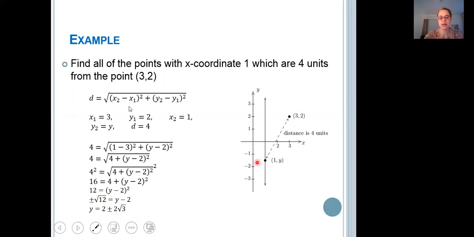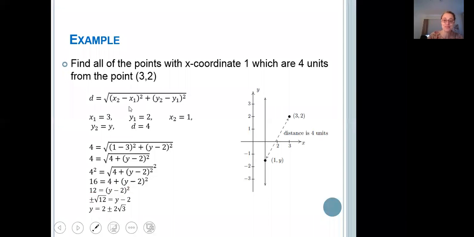And so this would be one answer. The other one would be up here. Now, if you had to graph that, you would actually figure out the decimal approximation and put a point in about the right spot on the coordinate plane. We aren't going to graph it. We are just going to write that answer right there.